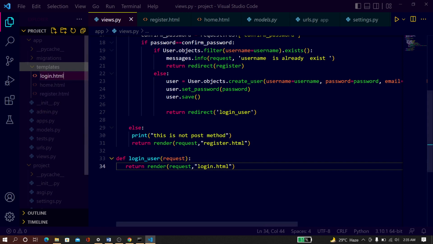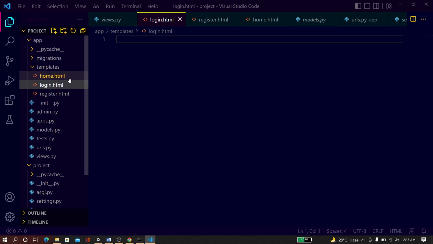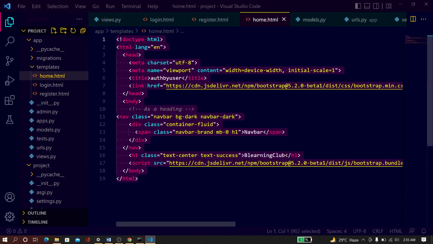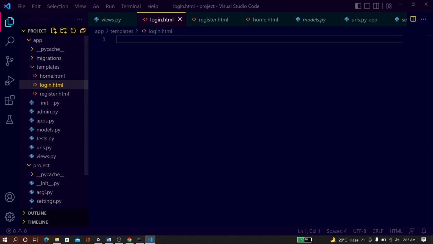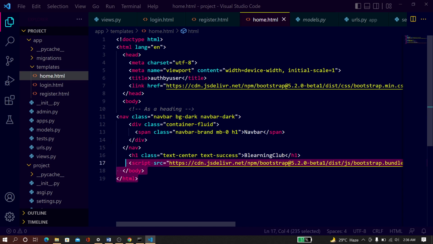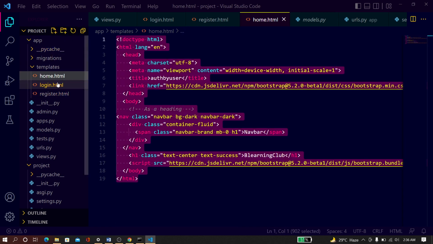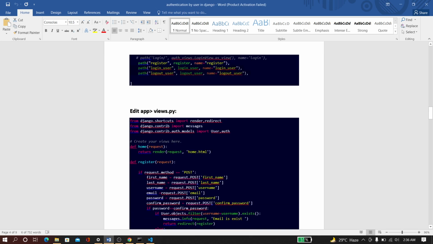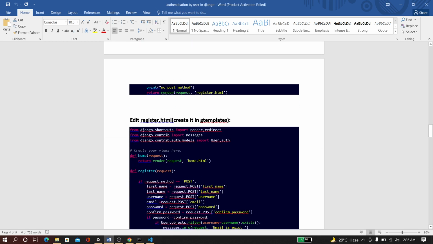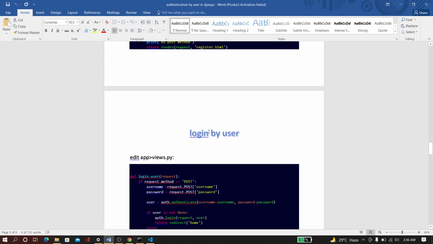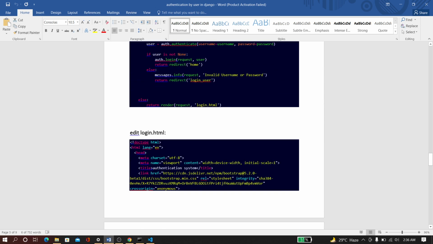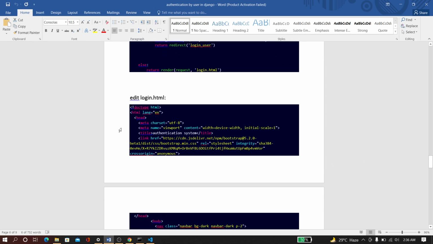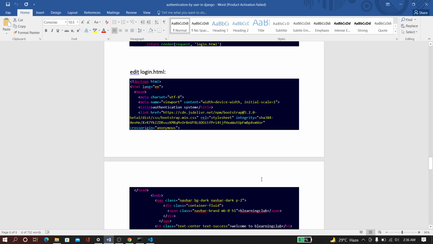From home, I just copy all of these things and now go to login and paste it here. I just copied from register.html. This is the login function. Inside the PDF, you can enable all of these things.